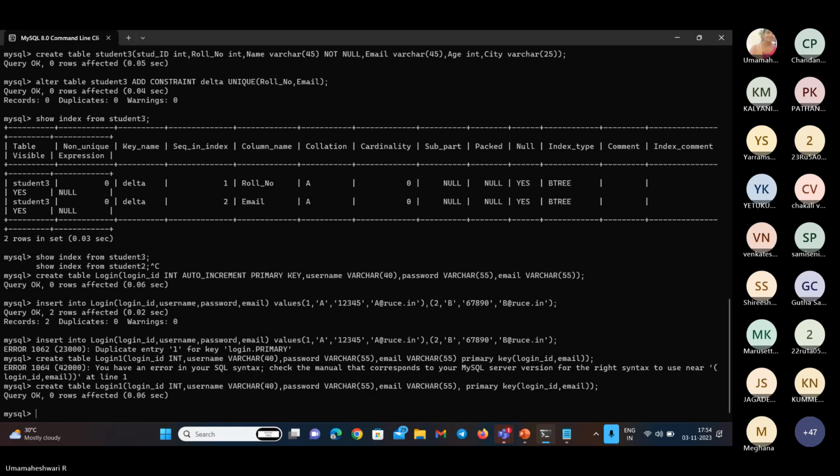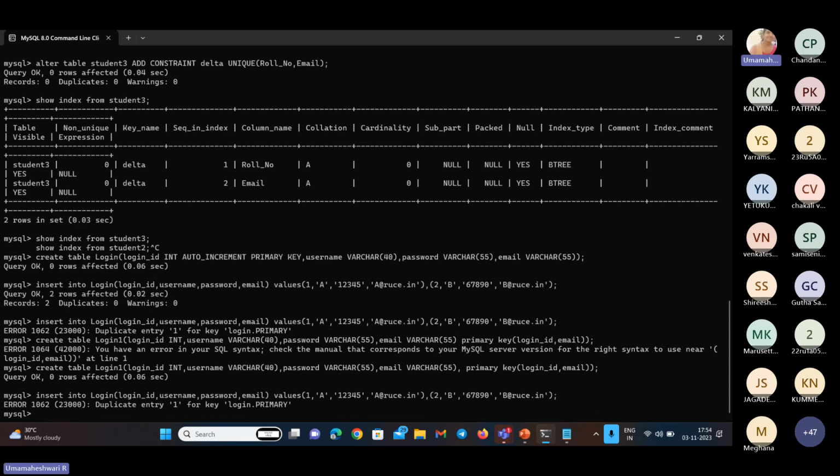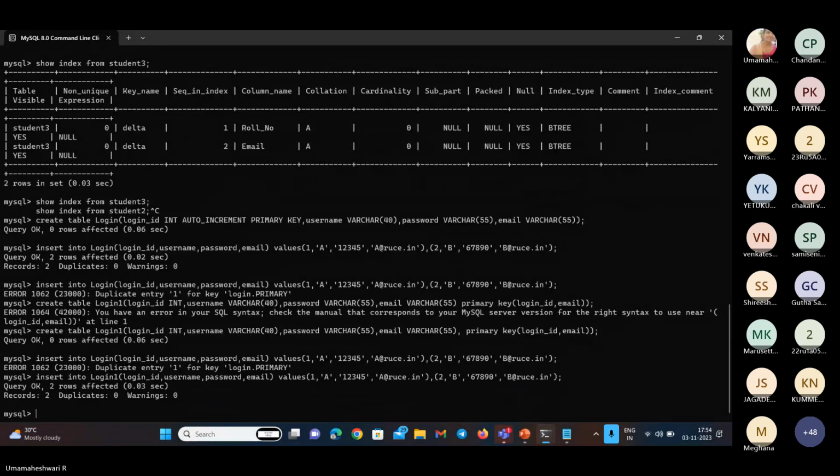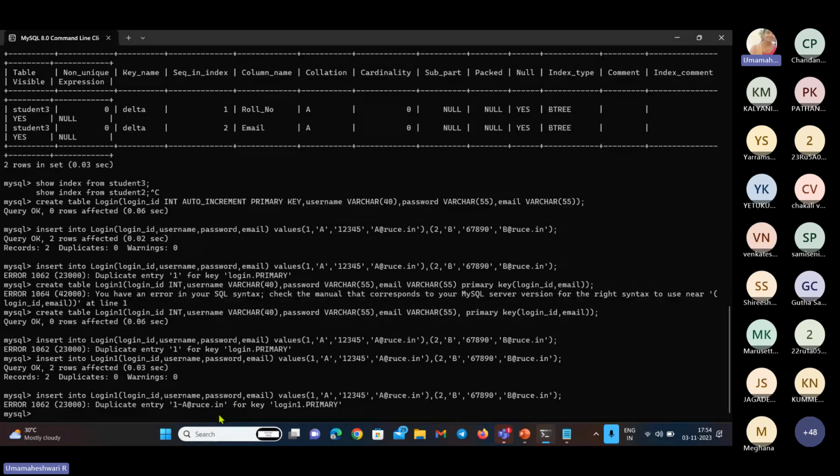Now if you do this, it is saying there is a duplicate key. Okay. Sorry, not for this one. I didn't insert any values, right? So that's why. So here you can see it has been duplicated. Duplicate entry is there.